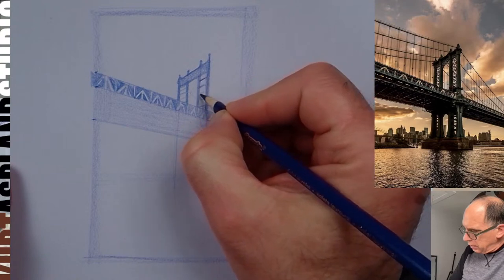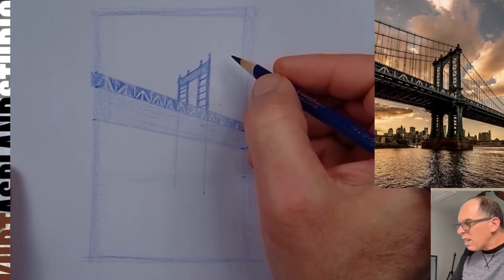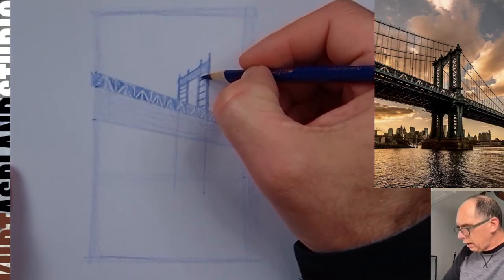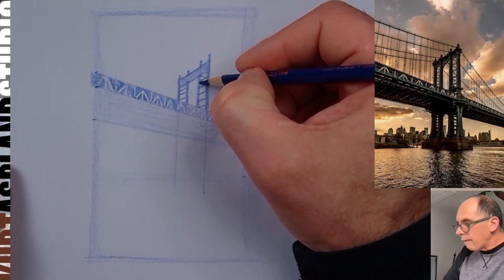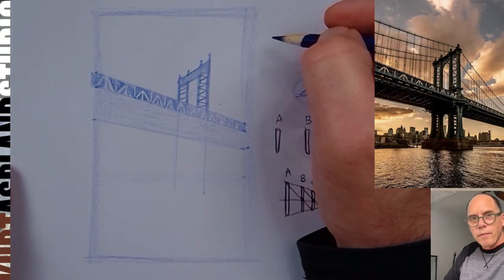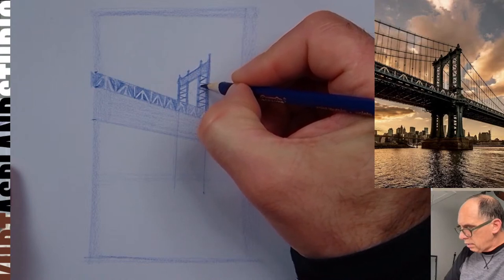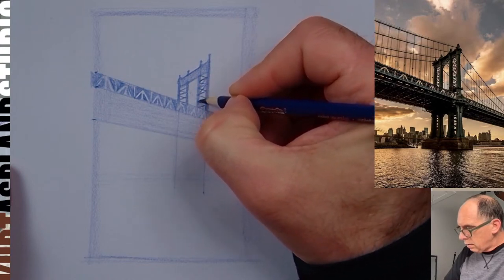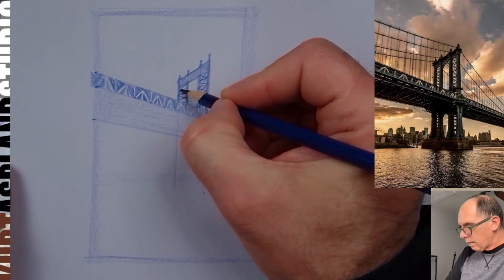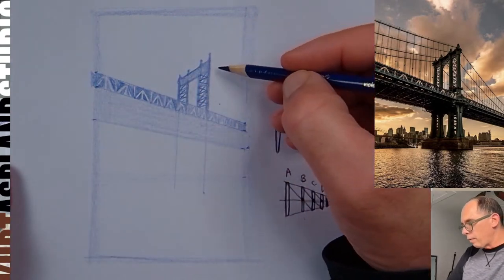All right, I'm going to darken in some of these so they're a little sharper. And it looks like we're crossways here, creating this little pattern. Again, it doesn't have to be perfect, just close enough to give you the idea of what you're going for.